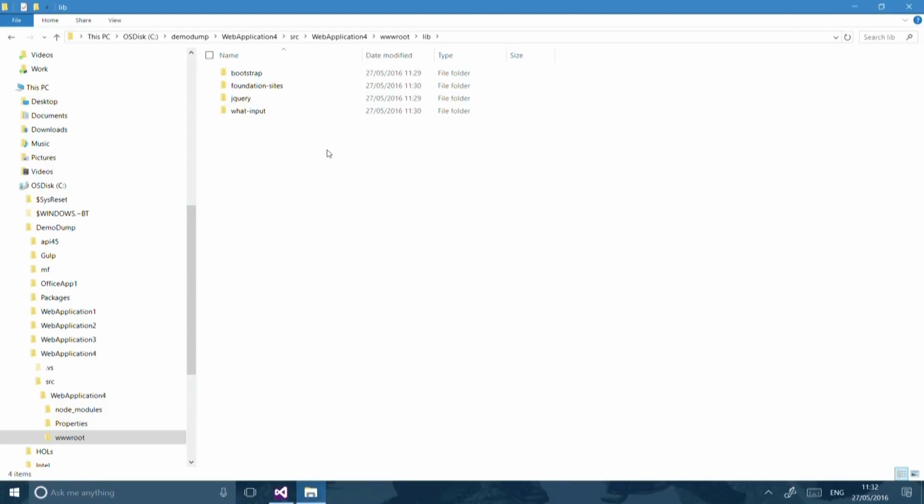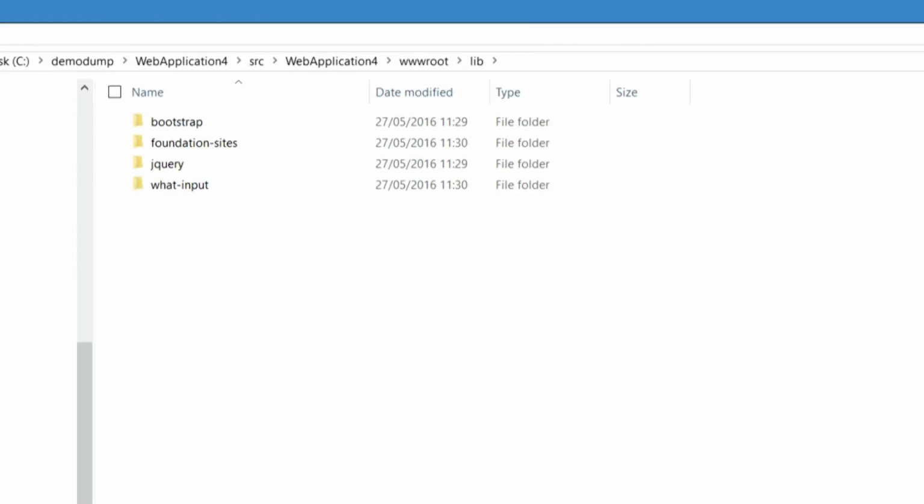So you can see there that I've got... I imagine this is all configurable. It is, yeah, but it's just a nice default that it puts it where you want it straight away for the front end. So I can see I've got my 4 things there. I've got Bootstrap, Foundation, Sites, and you see I've got a single version of jQuery.